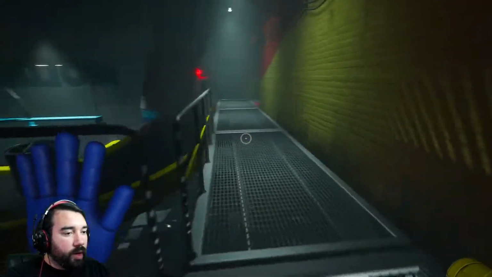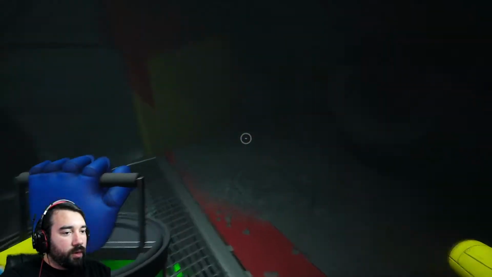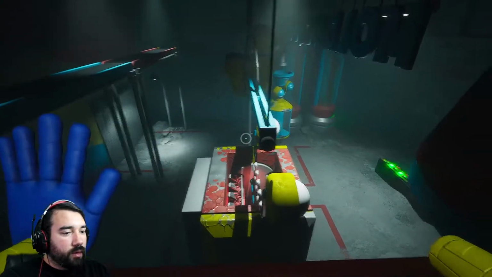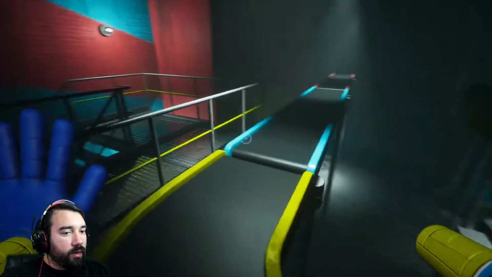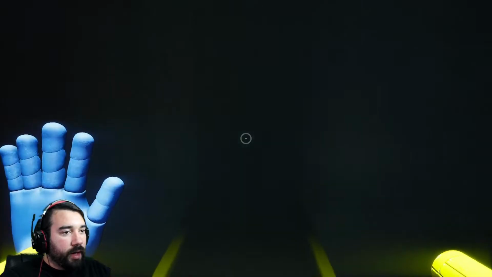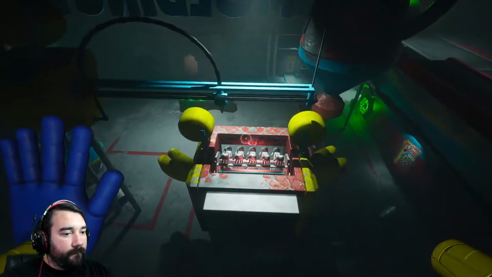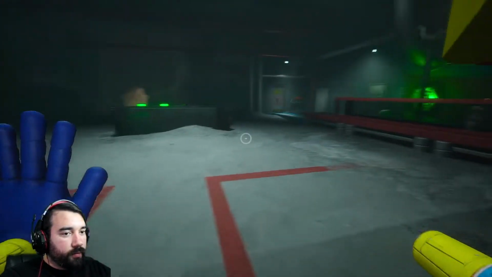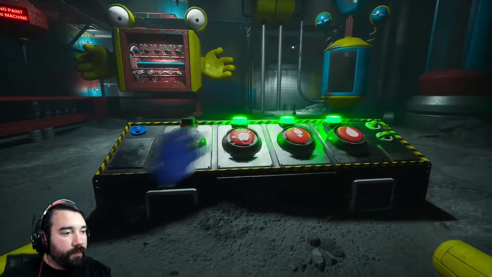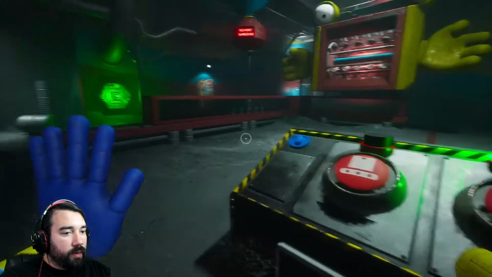Oh, here's the paint. Okay. So I can grab you and drop you here. Yes. Is there anything else I can do here? Anything at the end of the line? No. Huh! Didn't make it. Maybe if I jumped, I could have made it. Okay. So we paint the hand green. Perfect.